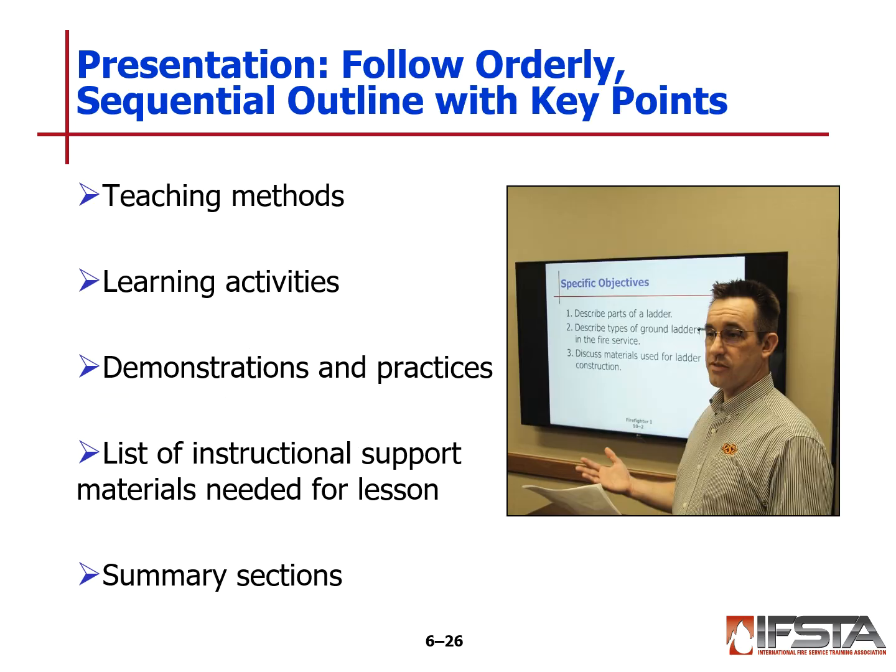In the presentation step, the instructor follows an orderly, sequential outline to present the lesson content. Key points on this outline include teaching methods, learning activities, demonstrations and practices, a list of instructional support materials needed for the lesson, such as audiovisuals, worksheets, and handouts. Summary sections are given at logical stopping points and at the end of the outline.